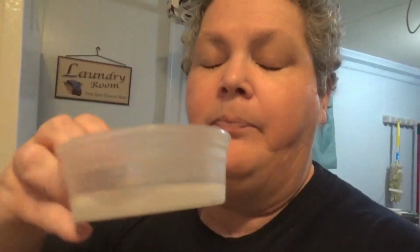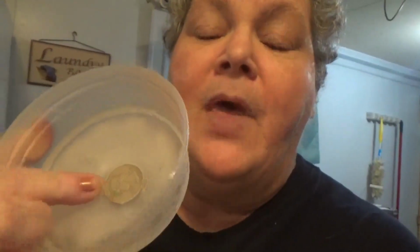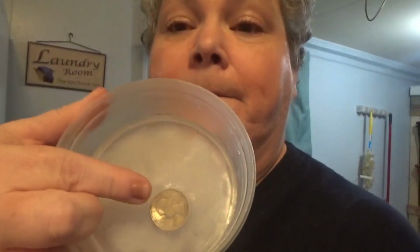Take a little dish, put a little bit of water in it, put a quarter on top. You let the water freeze first. Stick your water in there, let it get ice. Then you stick your quarter on top. If at any point your quarter starts going down into the water, I mean, it's still on top. It was stuck to the ice, but it was on top. It had not gone under the water.